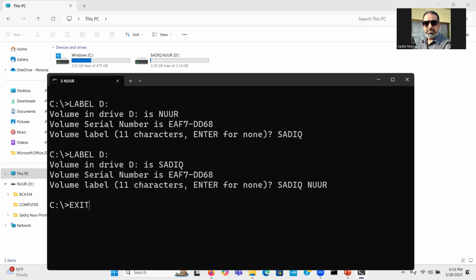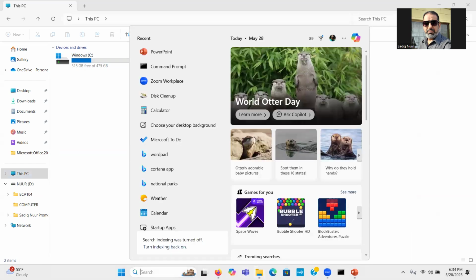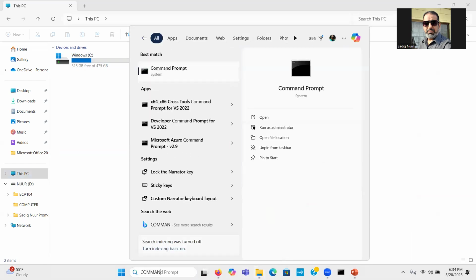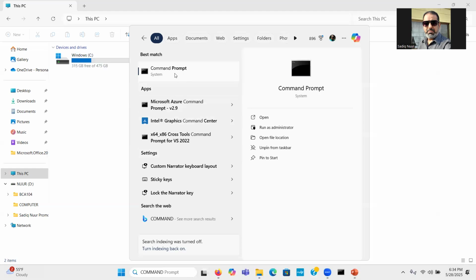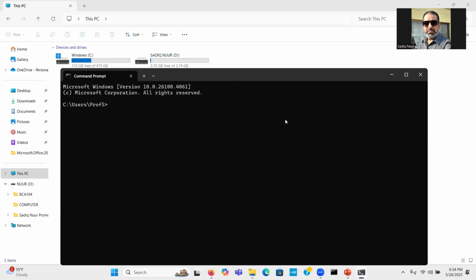You want to close the DOS window after you practiced the command, then exit. Now to open DOS, you will go to search in your Windows and type command, and that's the command prompt here. You see, it opens DOS, and then you can zoom it.